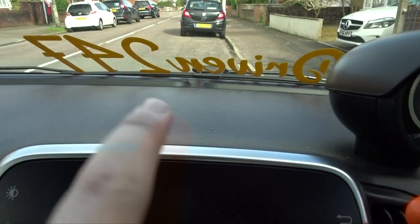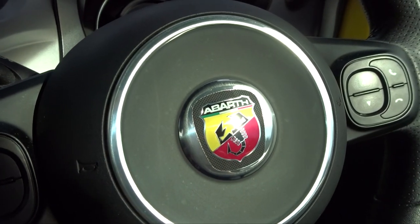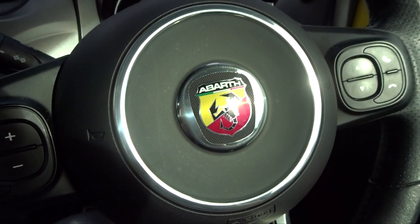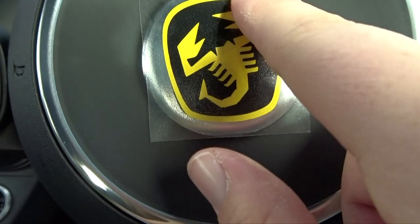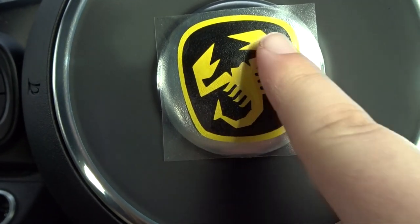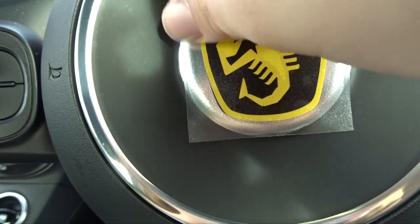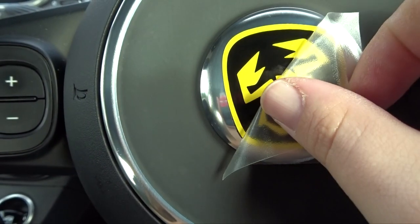And the 500 literally goes over the chrome bit. We'll attempt the steering wheel logo first — give it a bit of a clean. Also guys, for your Abarth interior check out our website driven247.co.uk — we have wraps for your Abarth interior. I've quickly cleaned the steering wheel logo up. I'm not going to film me sticking this on because I need to concentrate, but the good thing about this vinyl is you can keep peeling it off and rearranging it to line it all up.